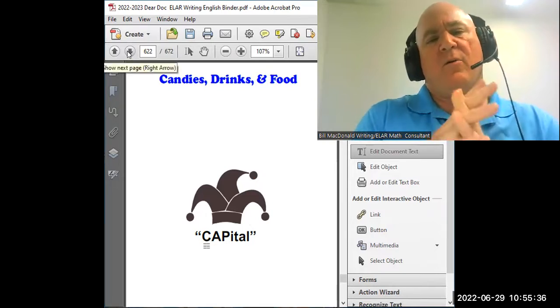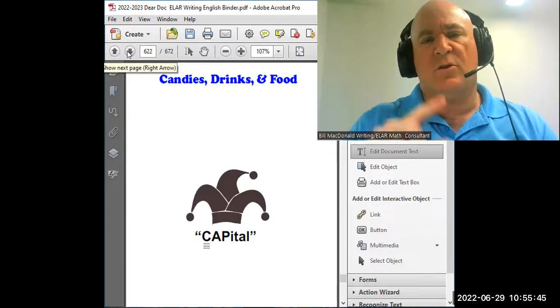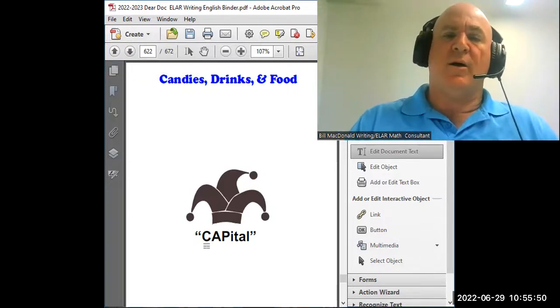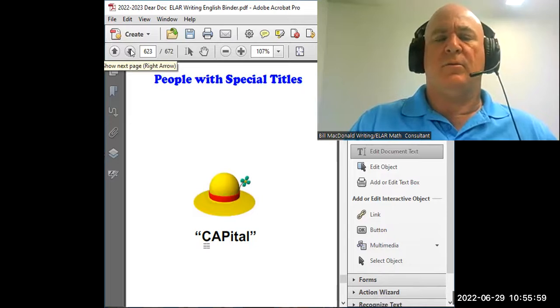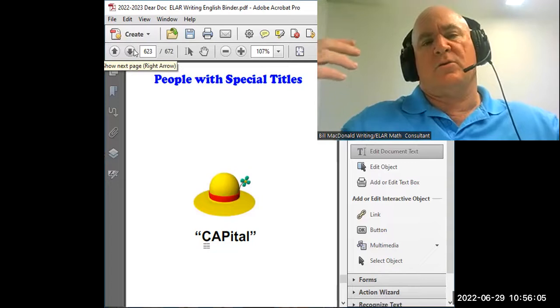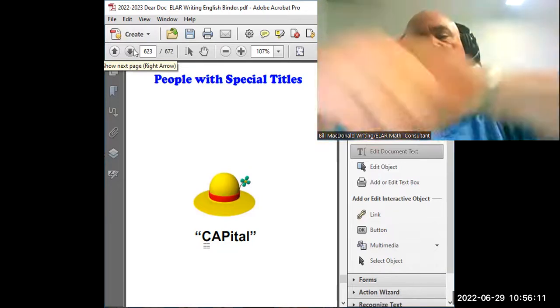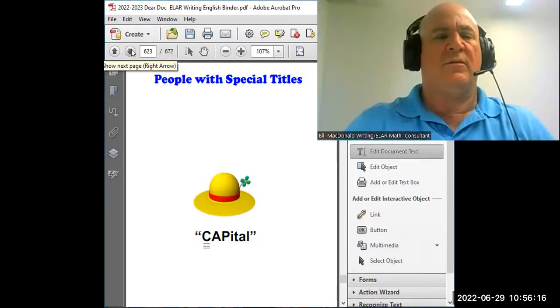The only company I know of that actually breaks the capitalization rule for candy is M&M's. They use lowercase curved m's instead of the capitals, but they do have the apostrophe s that it belongs to them, supposedly. People with special titles. So unique people with titles that we hear in books or that we read in magazines or novels or in certain passages. Save that page just for that.